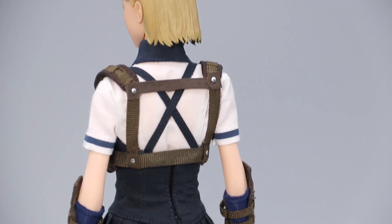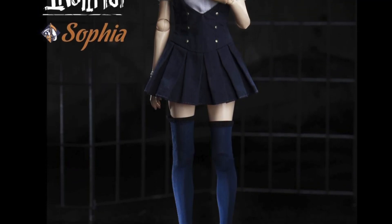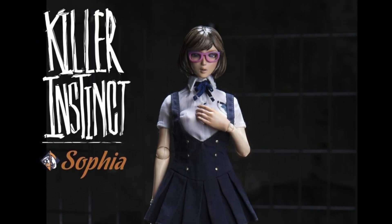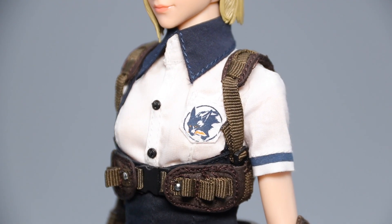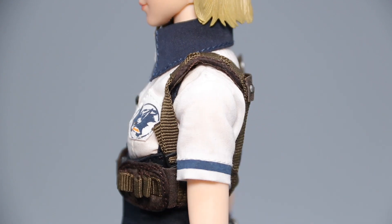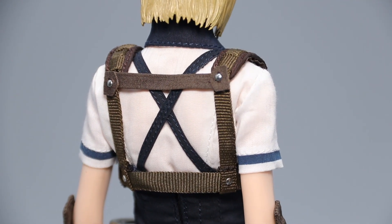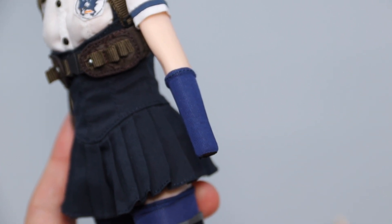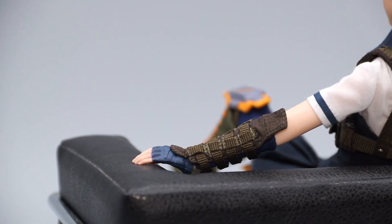The costume is very reminiscent of Sophia from the aforementioned Killer Instinct series, and it's no surprise because I think this white top with a navy blue skirt is a winning combination. The harness looks great as well, but do watch out for the glued-on buttons. The vambrace braces are really intricate, even though they are not at all practical — but really looking good is all that matters when it comes to these fantasy characters.